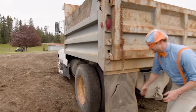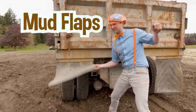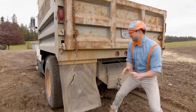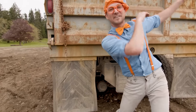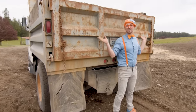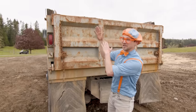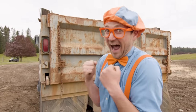Whoa, these are called mud flaps. Woohoo! Because they flap like a dog's ear. Actually, what it's used for is so then mud doesn't fling out to the vehicle's trailing it. And look at this. This is the tailgate of the dump truck. When you lift up the load, then it dumps it all out. And I think that's what we should do now. Let's go.